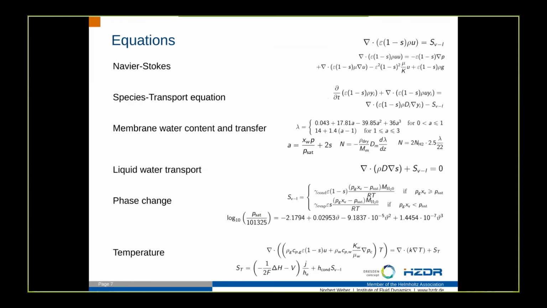Here you see all the equations which need to be solved. As you can imagine, this is extremely complex, not only because there are many equations, but because they are tightly coupled. If you imagine that at some point in the fuel cell some water evaporates, this will cool the cell locally, this will change the conductivity there, will change the current density, and will influence all these equations. So in the end it is really difficult to get such models to converge.